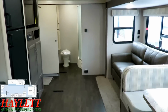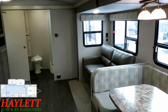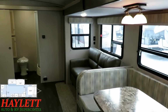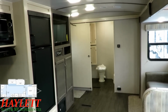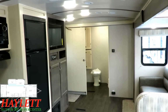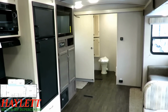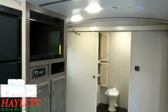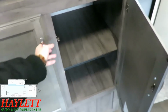Now, both sides of the Super Slide, if you're paying attention, over here next to your seating areas, you've got household and USB plugs, so that you always have things charging up or plugged in. Anywhere that you can sleep or sit, basically, you're going to have those plugs in a Winnebago. An 8 cubic foot bigger fridge is standard in this. Again, your TV is directly across from your seating for very easy viewing. I think I opened this up earlier, but if I didn't, this is your pantry right here.